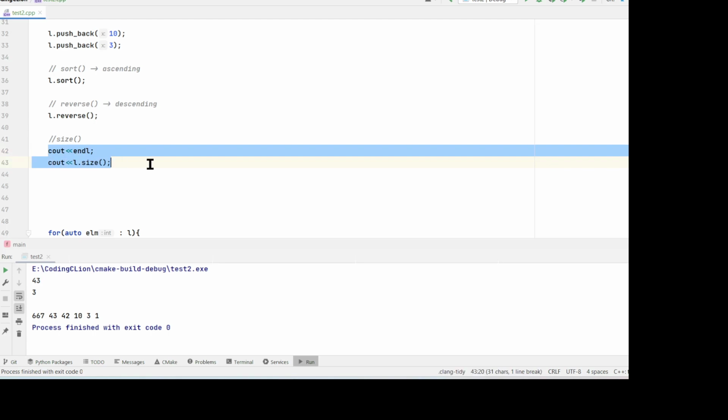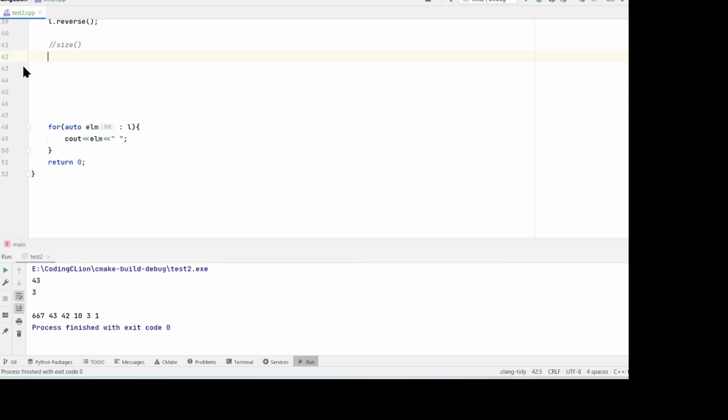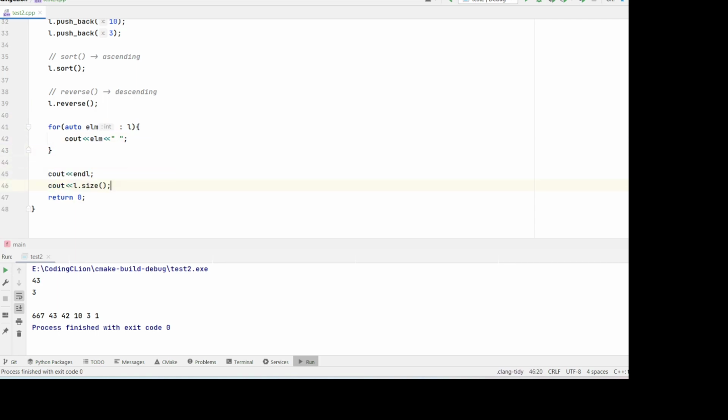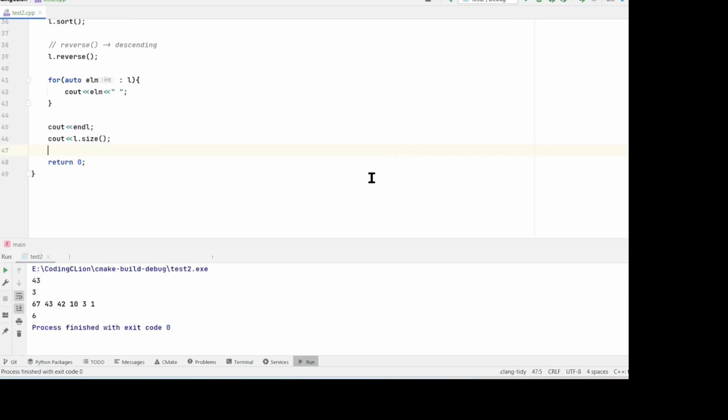Let me define this after this. So now it would print 6 because 6 elements are present in the list.